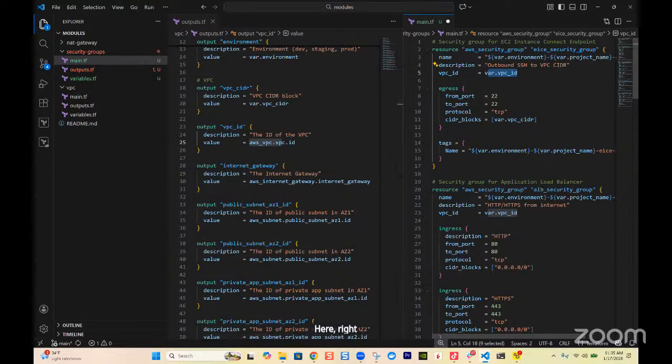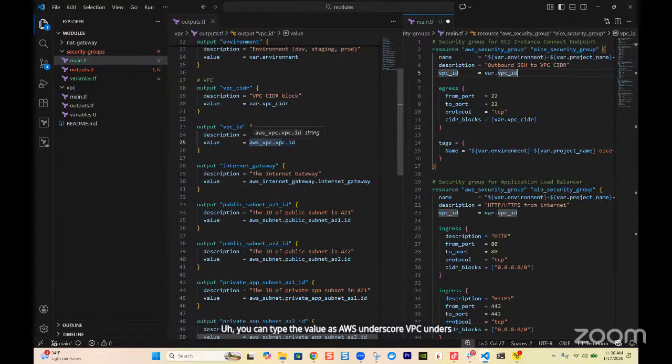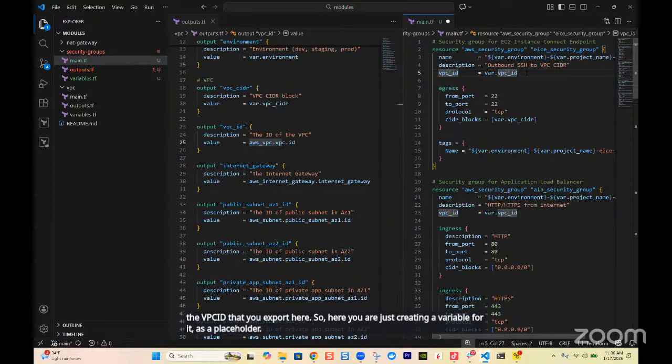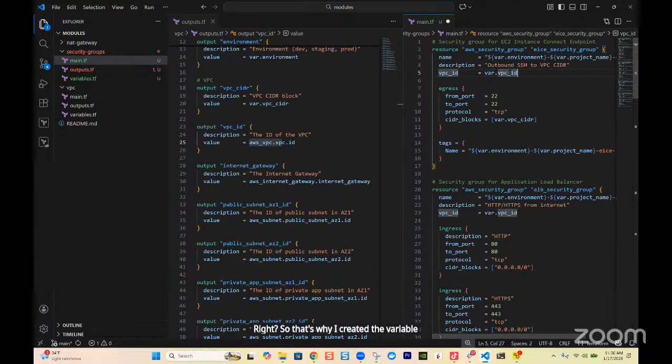So for this VPC, where you are creating the security group in, you can type the value as aws_vpc.vpc.id. It won't work because it can't see what is there. So what we are doing here is, now you know that this needs to point to the VPC ID that you export here. So here you are just creating a variable for it as a placeholder. So that's why I created the variable vpc_id.